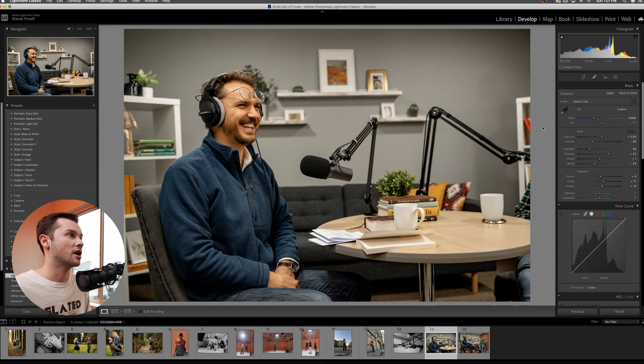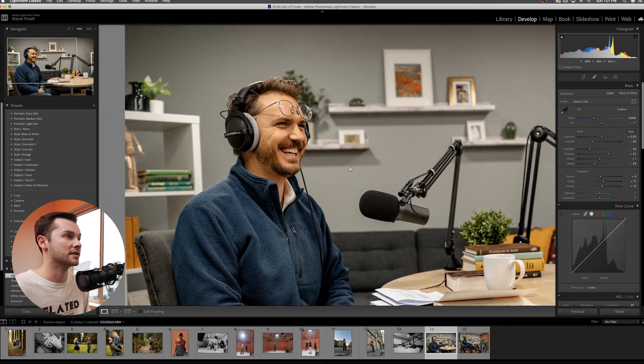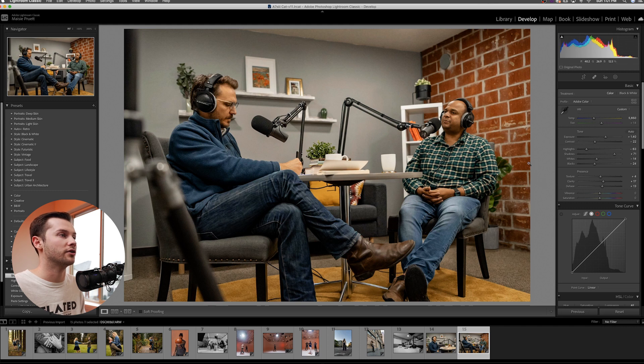Next shot was shot at 35 millimeters on the 16 to 35 and was just a reaction shot. Zoomed in 300% — looks awesome, tack sharp, hit focus nicely. This has incredible autofocus — you're getting the best Sony autofocus in this camera that you can hope for and it's performing incredibly. And then here's just the last shot to finish out with another portrait from the podcast session behind the scenes. We got both of them pretty much in focus here — this is at f/2.8, at 3200 ISO, and I'm really impressed with how this camera performed.